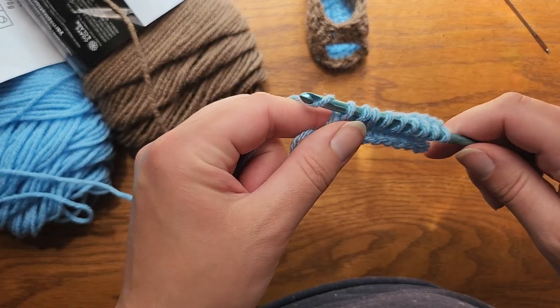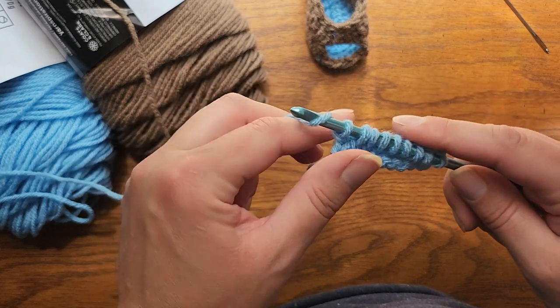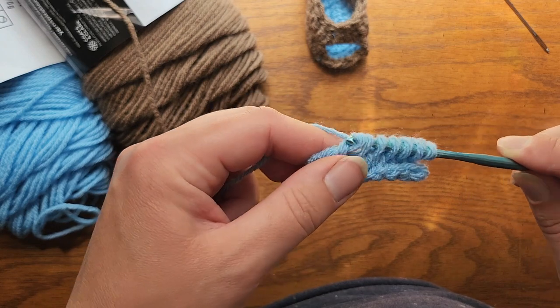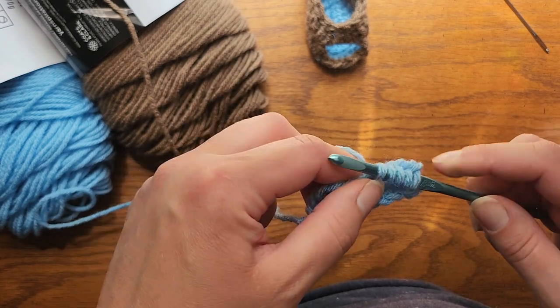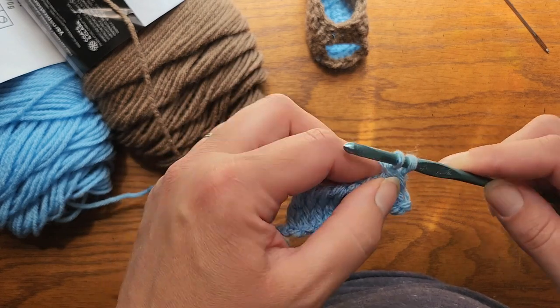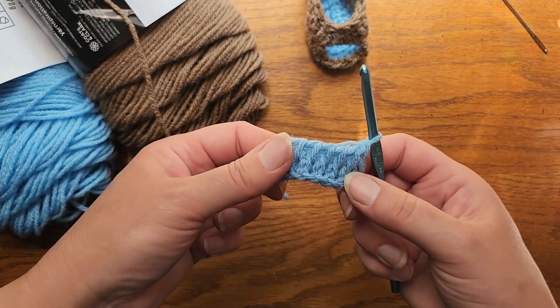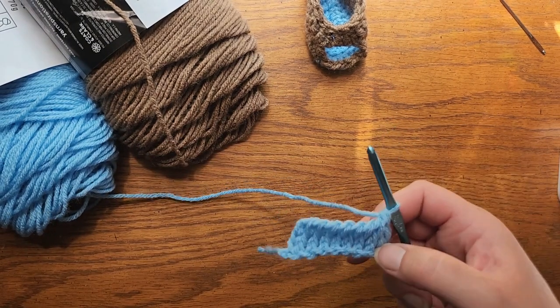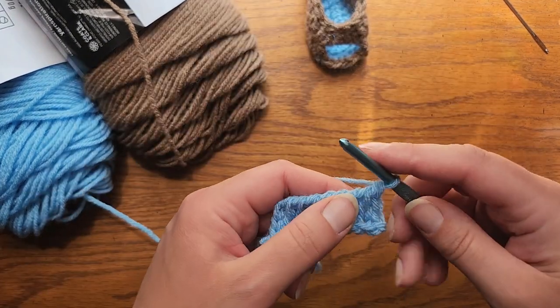So yarn over, pull through just one. Yarn over, pull through two until you get to the end. This is our second row of Tunisian knit stitch. So after you finish your return pass, you have completed two rows of Tunisian knit stitch. Look at that. So we are doing collectively 3 rows. So we're going to do this one more time.